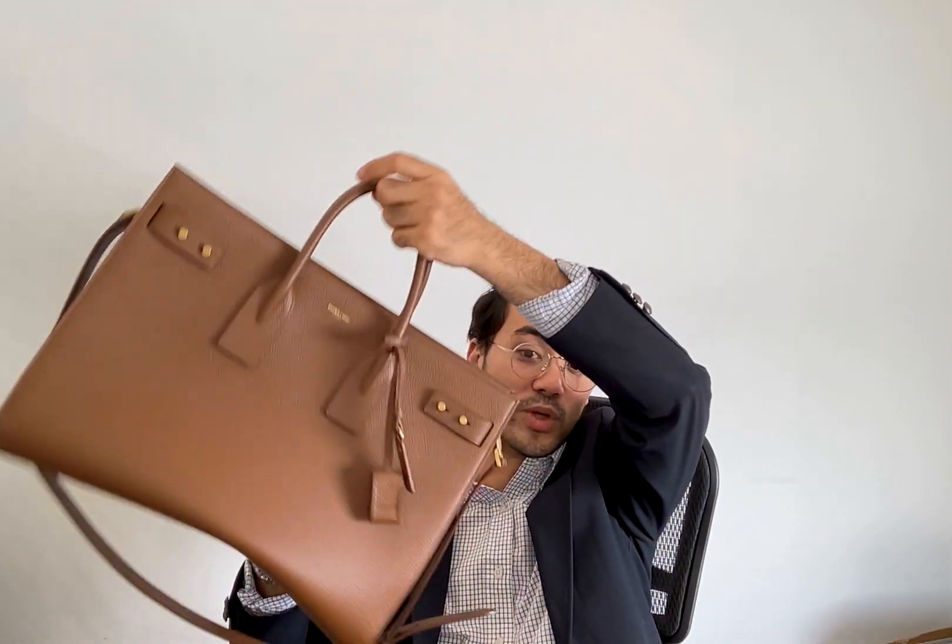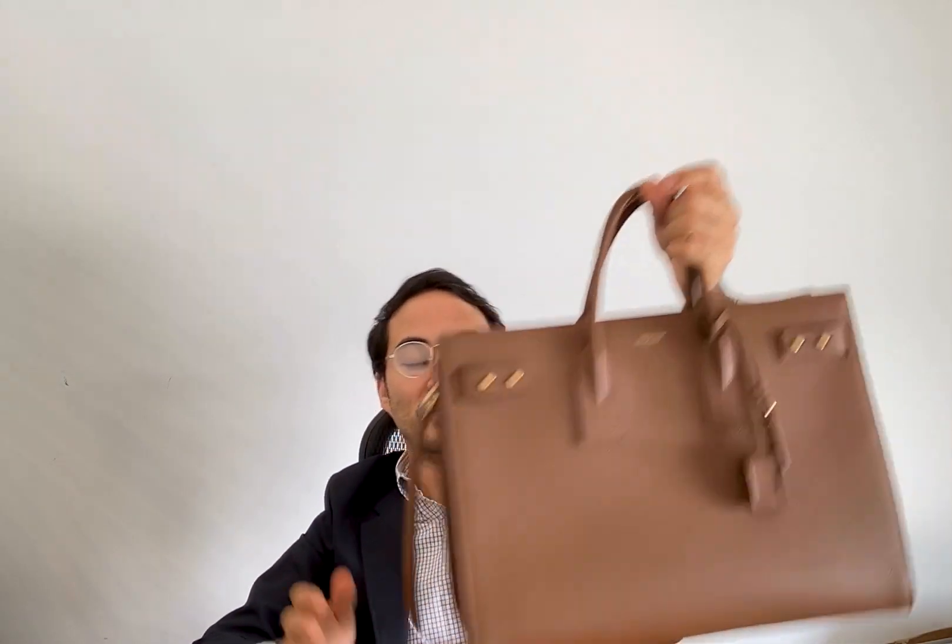I really wanted the black one, but when I saw this colour, I just have a thing for brown — and I thought because I have the black one, that would have been really nice. Initially I also wanted the ones with the silver hardware, but the only ones available were the ones with brass hardware. So I may still have to get the black one with the silver hardware — just because I feel it might be a bit less formal, even though brown is considered a little less formal than black. But I really like the pebbled leather and I love how slouchy it is.